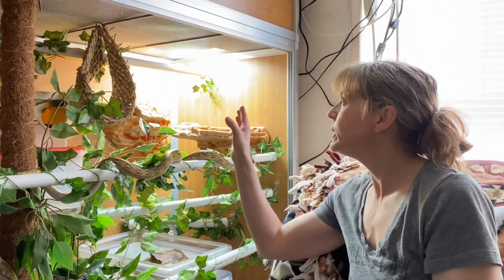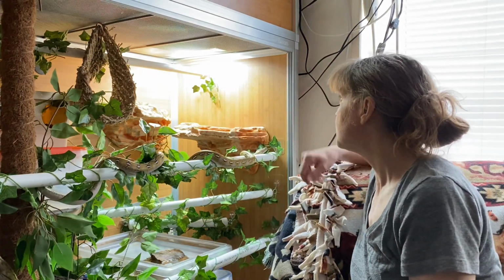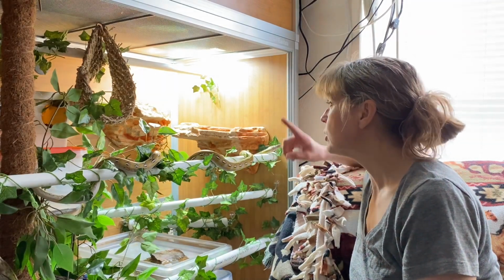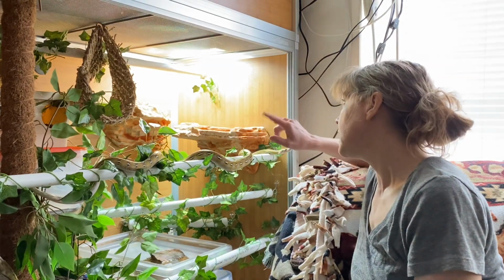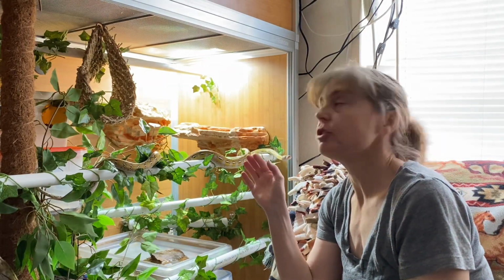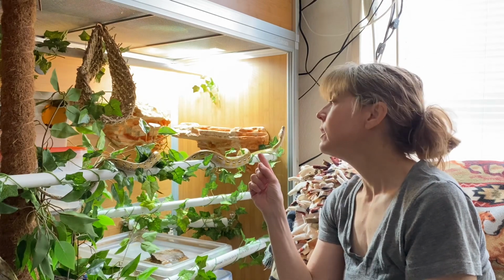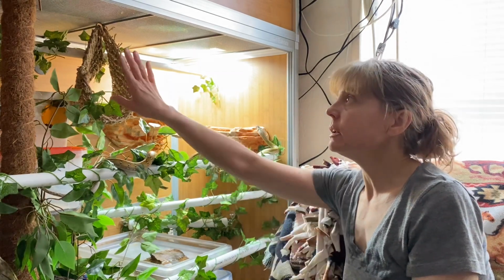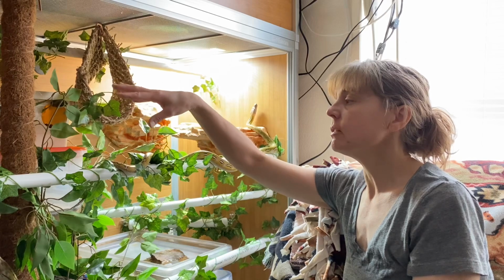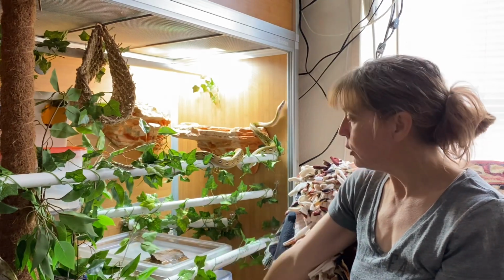Now, I wanted to talk to you a little bit about TC's heating and lighting. TC has a UVB light bar in here that's a 7% shade dweller from Arcadia, and he also has a Jungle Dawn full spectrum LED light bar in here next to his UVB. And then he has a halogen basking lamp at the back, as well as a deep heat projector, which is infrared B, I believe. It may be infrared A and B that it produces. And then he also has a deep heat projector above one of his humid hides. This particular humid hide sits on top of a water bin that he can swim in. And then he has a second swimming pool down here, and a second humid hide down here.